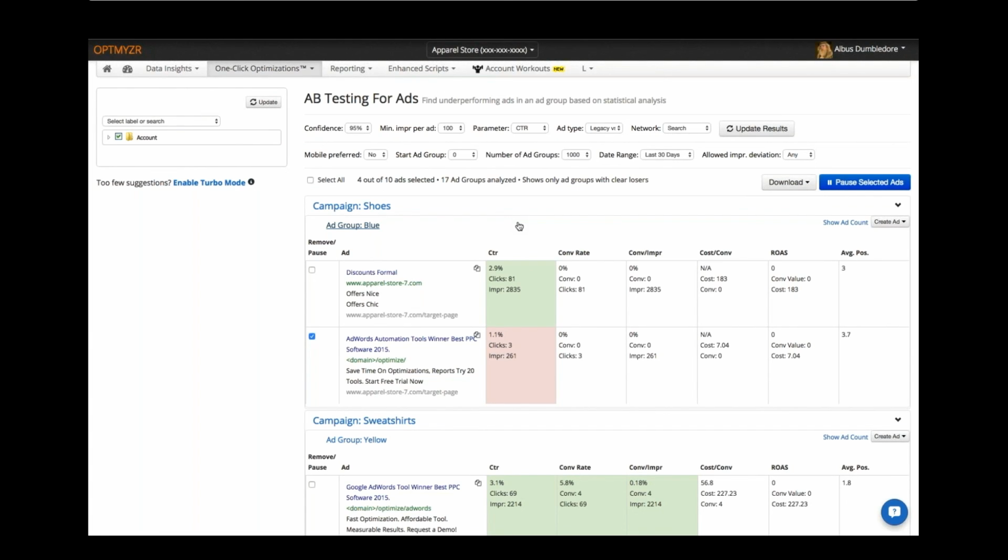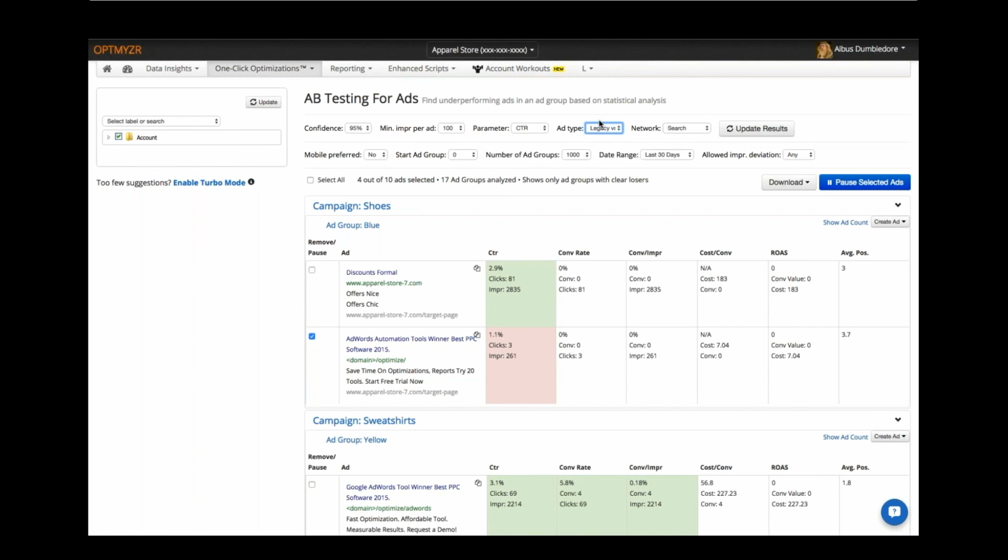But the final thing here is A/B testing for ads. So AdWords has introduced ETAs, expanded text ads, and until October 26th, you can still make legacy ads as well as expanded text ads. What we wanted to show you is which of these ads are performing better. So we have a methodology in our A/B testing tool where you can compare legacy and expanded ads. So this can inform your decision of whether you should move full force to expanded ads or whether you might still want to keep some of these legacy ads around.